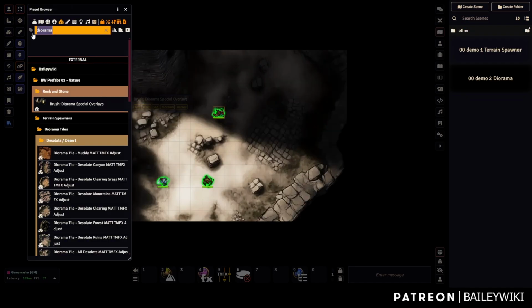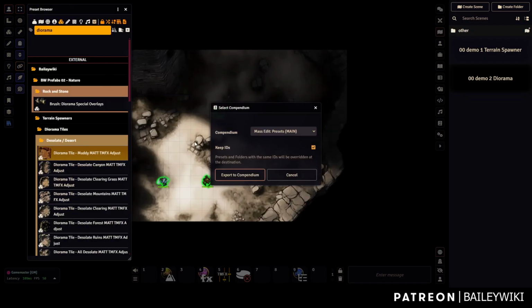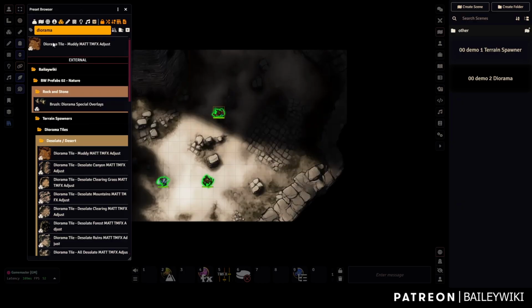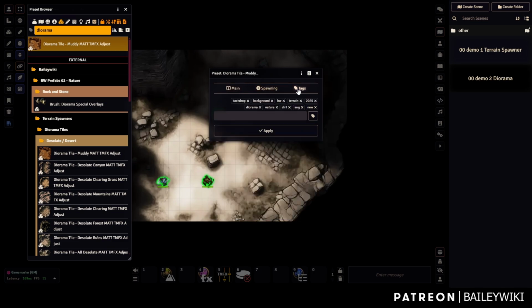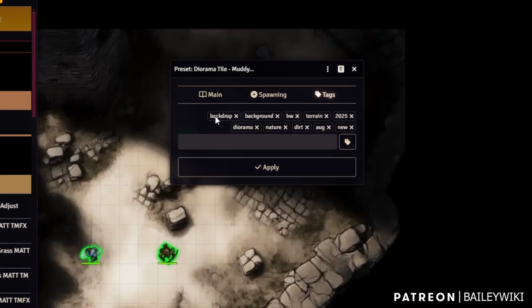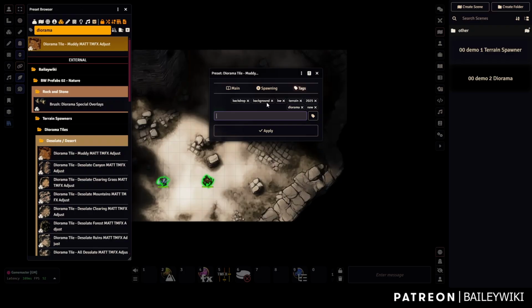Another notable thing is how we're handling tags. Let's copy this to our working compendium. Bring that up here. Now this is in our local compendium. We can make edits and make this our own. If I go to edit and tags, I can see all the tags now in one line. If I want to get rid of them, I can just delete the tags, right? And if I want to add more, you just add more tags there. It's just a better way. This is something that Foundry enabled in their version 13 update. So tags just have a better way of managing them.